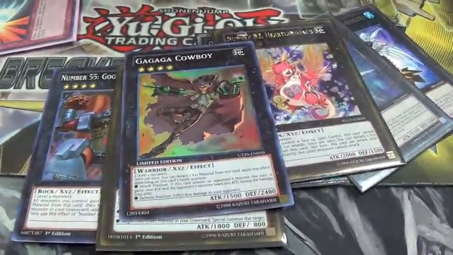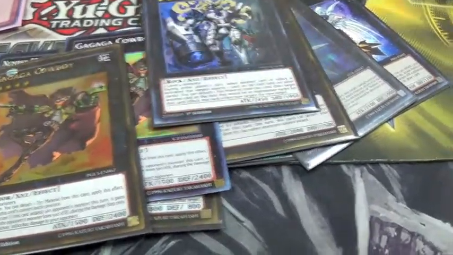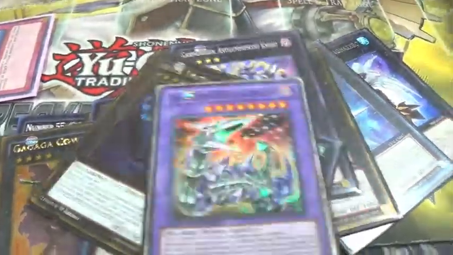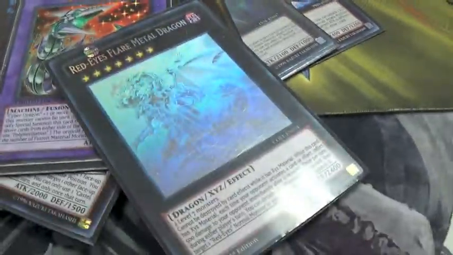Dark Rebellion, 103, 101, 82, Gagaga Cowboy, times 2. And an Anti-Luminescent Knight, Castel, Steelswarm Roach, Abyss Dweller, because we don't like graveyards. Chimeratech Fortress Dragon, if you know me, I run this in just about everything. And a Red-Eyes Flare Metal Dragon.